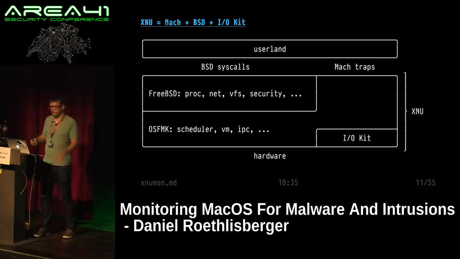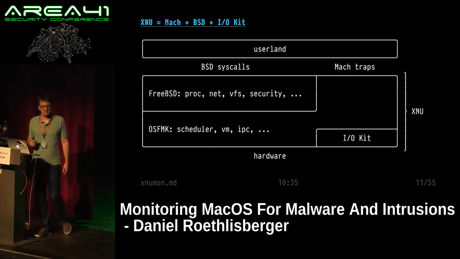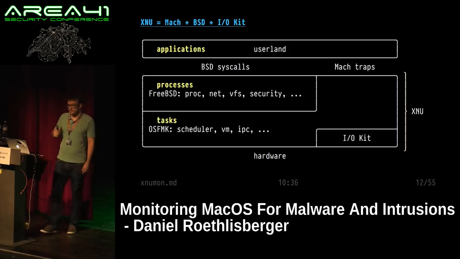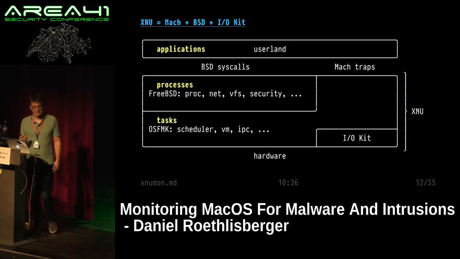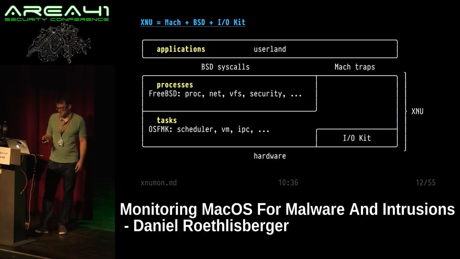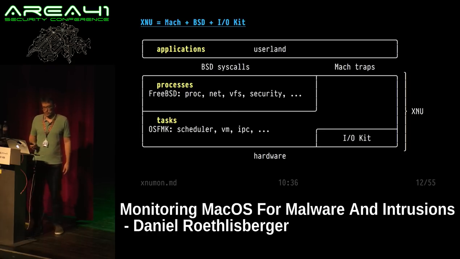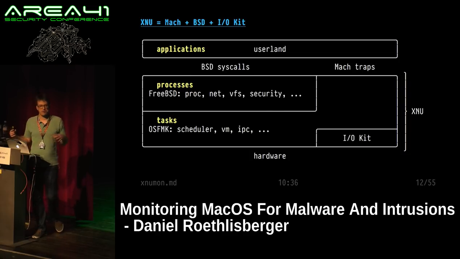And you have both parts of the kernel exposed to user land through different mechanisms. IOKit is just a driver framework that Apple added to this, a more modern way to write device drivers that's less relevant to our question here. But the thing is that we have different things that are similar to processes at different levels. So at the very core, on the Mach level, we have the tasks, which is the entity that Mach uses to keep the memory mappings and the threads. They're part of these tasks. Then on the BSD layer, we have processes. And finally, in user space, we have AppKit and Cocoa applications, which are kind of different entity as well.